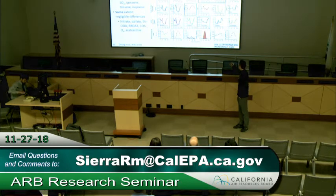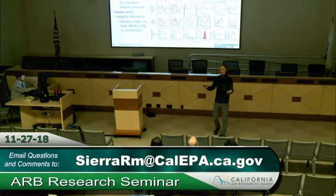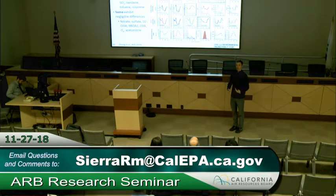But it seems like these have some relationship with temperature outside as well, kind of what people are combusting, how hot they're running their stoves. That's our hypothesis, as well as potentially some signatures of chemical processing in the atmosphere that are retaining a biomass burning signature but changing through processing, perhaps overnight or during the day, and then we're seeing that again.